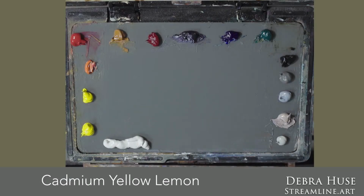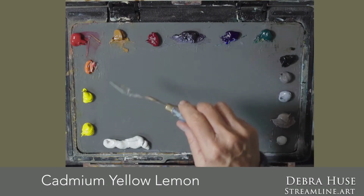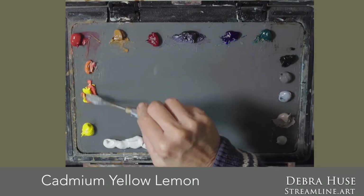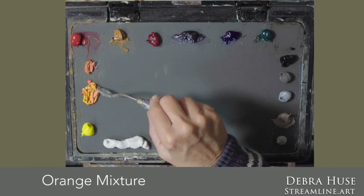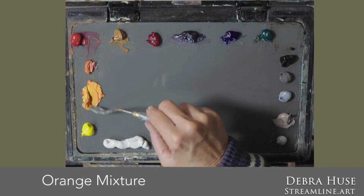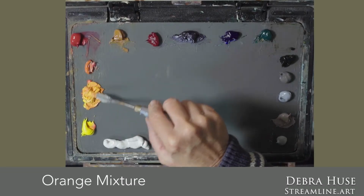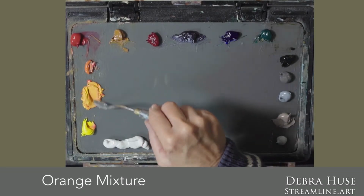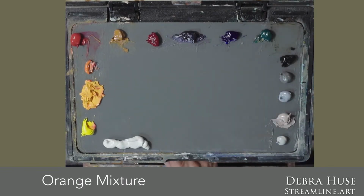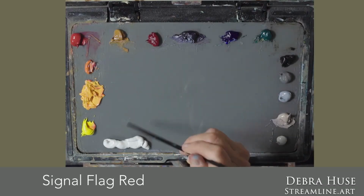I have Cad Yellow Lemon here, and then I squirted out a second pile of Cad Yellow Lemon that I wanted to use some of this Quinacridone Red up here and mix myself an orange. And I would like it to be right in between the yellow and the Signal Flag Red as far as value and color. And this makes it really handy so that you have it always just mixable from your tubes that you already have. So this is the Signal Flag Red right here, which I use all the time.